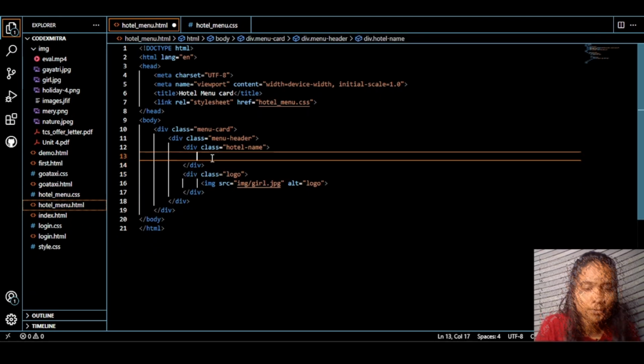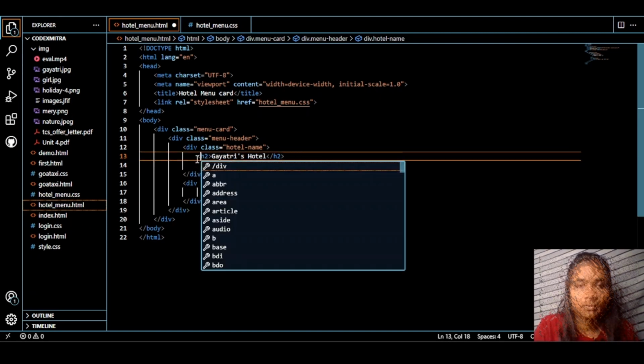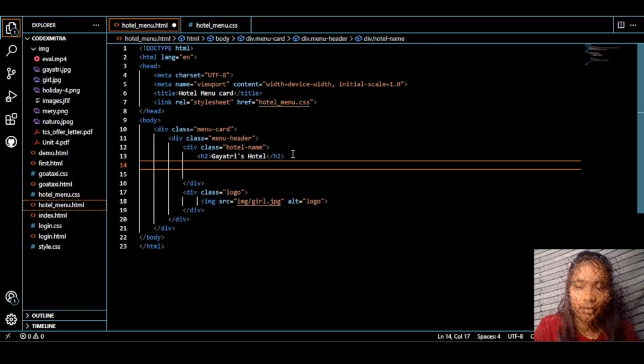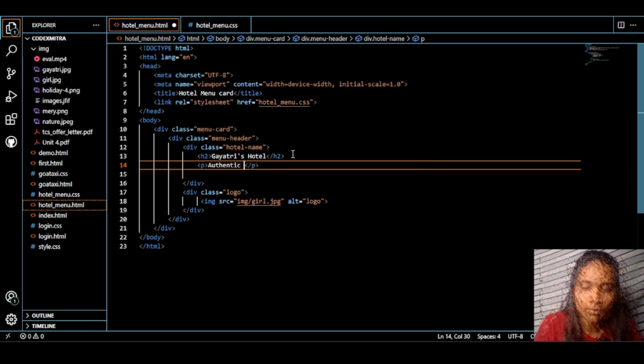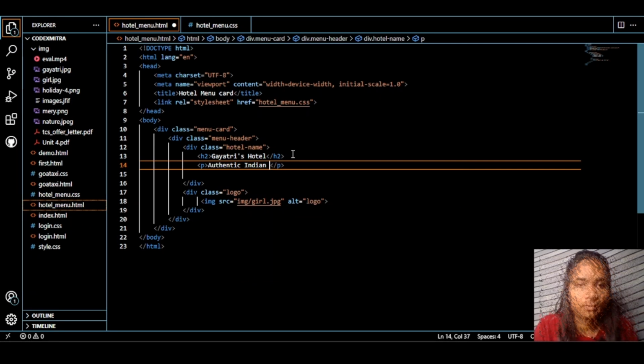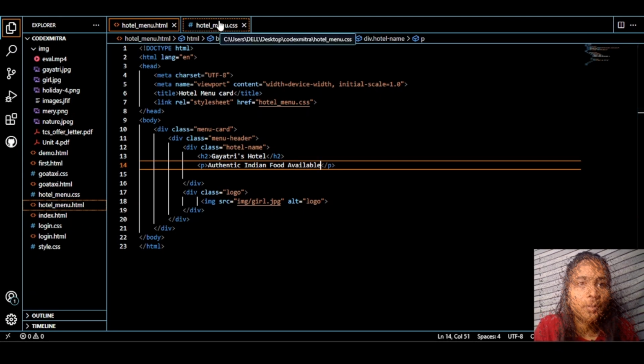So let's paste it over here. And here I will give one paragraph with the description about my hotel. Here you can see the description about my hotel. I have given authentic Indian food available.